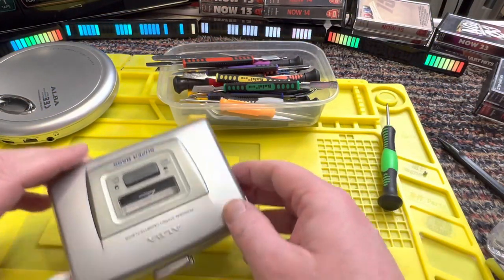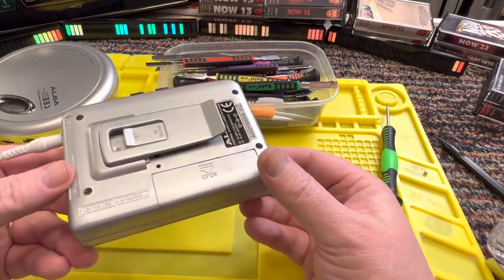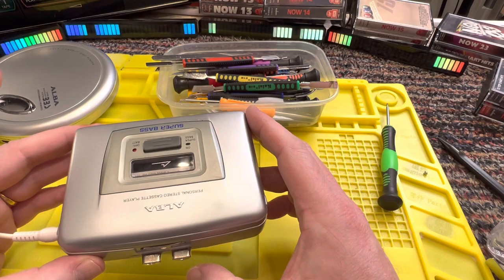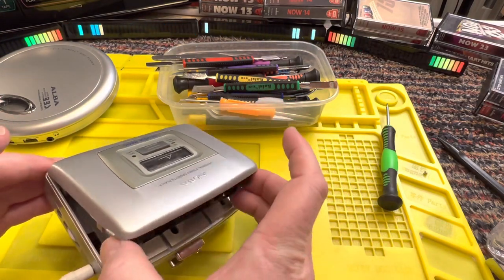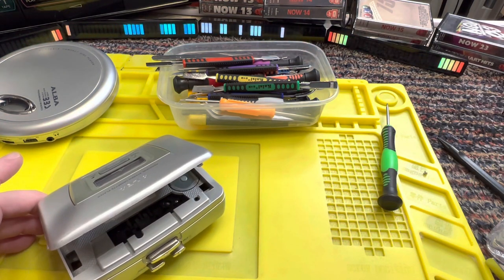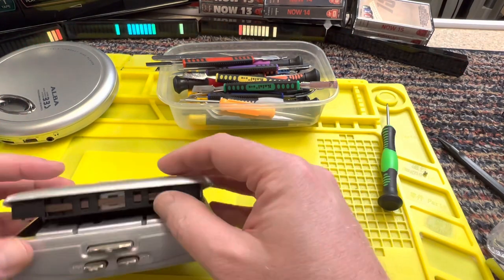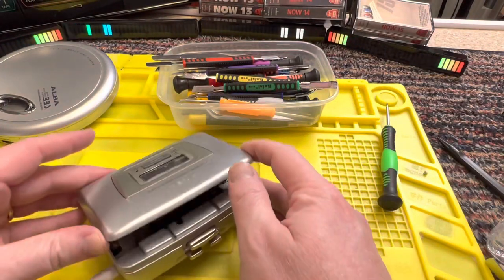Okay, we have cleaned it up inside and out, and it looks so much nicer. And the sound, now I've cleaned the heads and the pinch roller. I have pretty much given up trying. There's still a little bit of hiss, but the sound quality is really not that bad at all. Let's put in a different cassette. Again, you won't be able to listen to this. That is so much nicer.